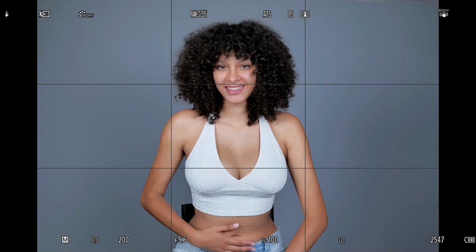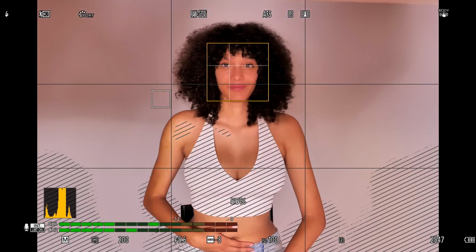Okay, and there you can see that again, the light has changed completely. We have completely flat light on our model, and we have a much lighter gray on the background. This means now that our model is going to be able to move around. She's going to be able to change the position of her shoulders, of her upper body, and of her head. And these lights will always capture a completely illuminated image of her.